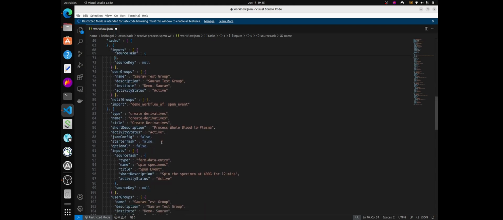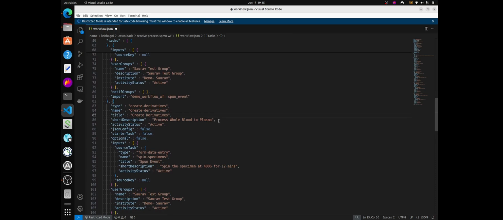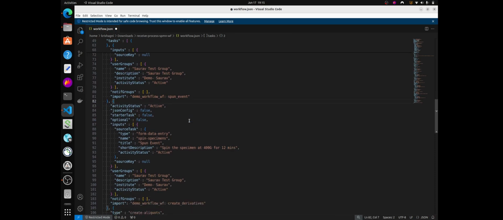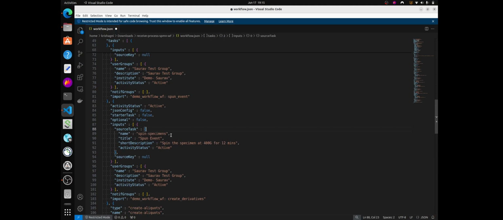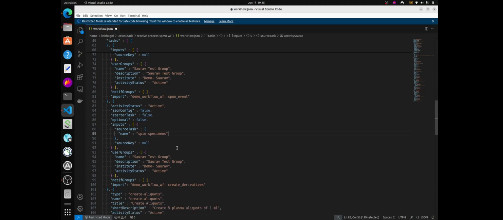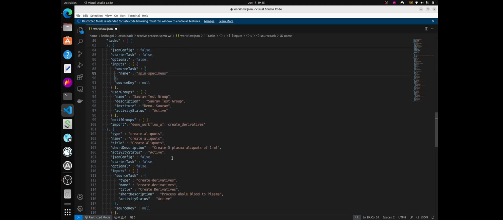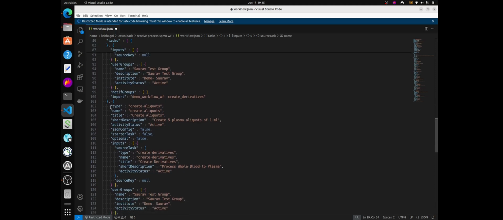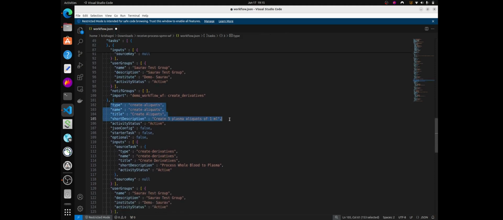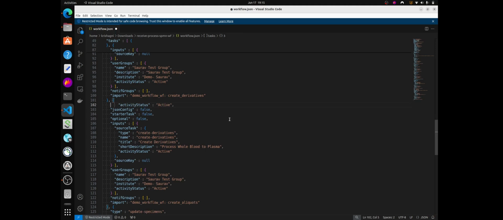So receive, then create derivatives. Type is not required, and I can remove this one too. Again, this is not required, removed. This is also removed.